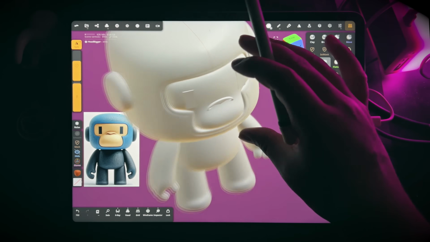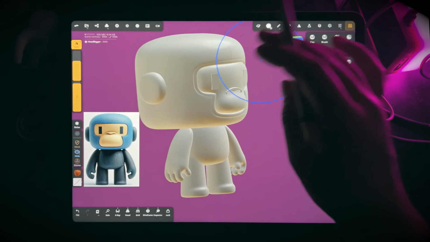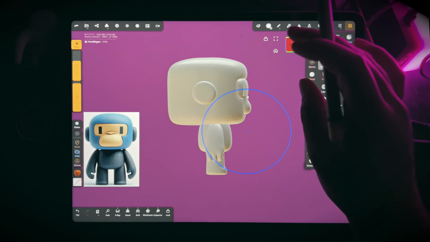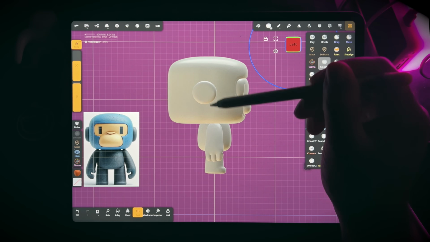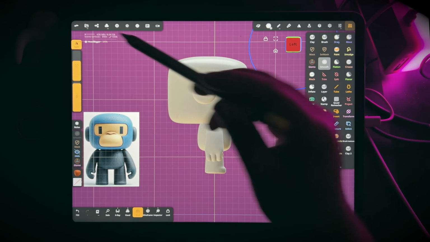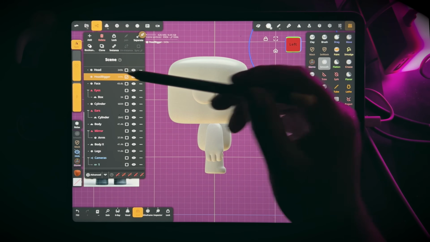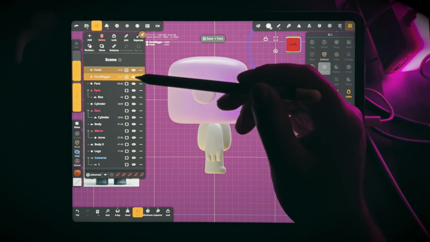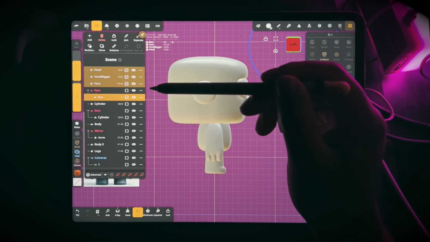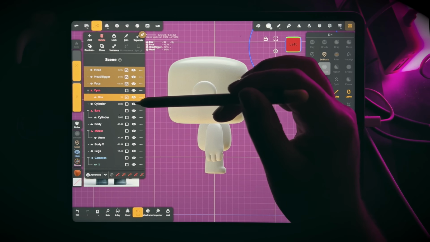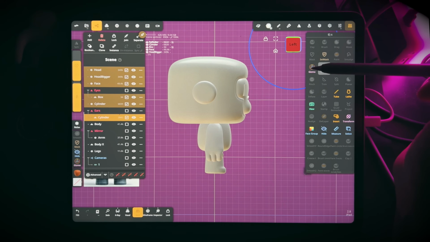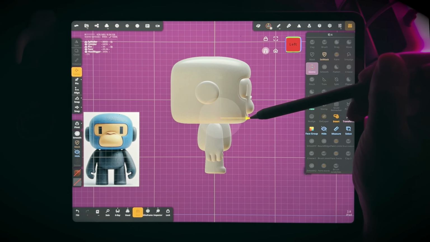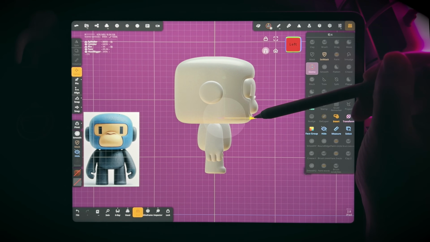All right, so now that we've done that, let's turn the grid on because I want everything to be where it should be, the middle of the head. So the head bigger, the face, the eyes. What is the cylinder? Oh, that's the nose, the ears. I want to take Gizmo and move all of this stuff up, so it's in the middle.